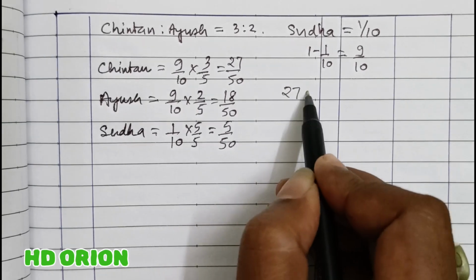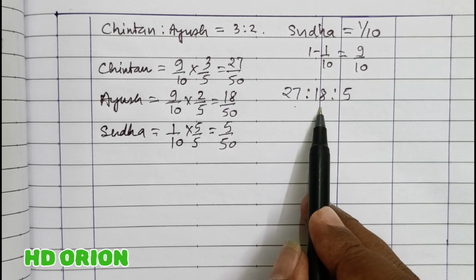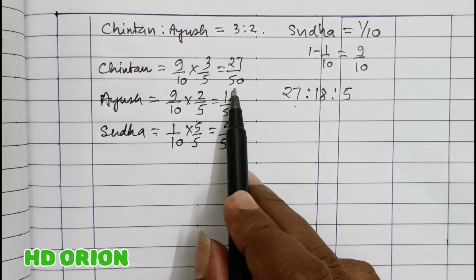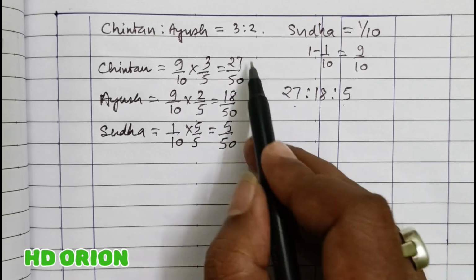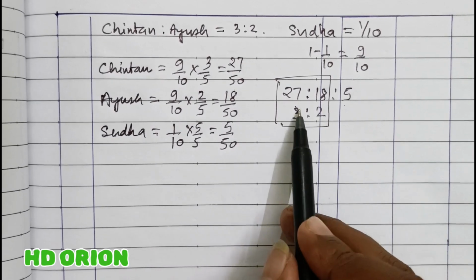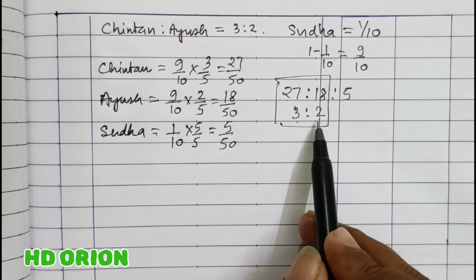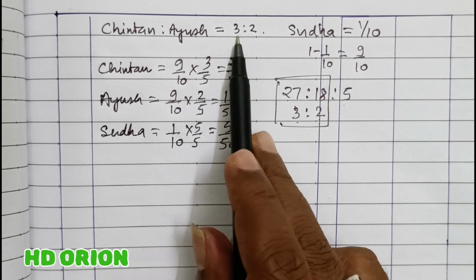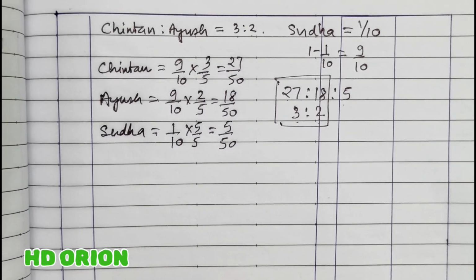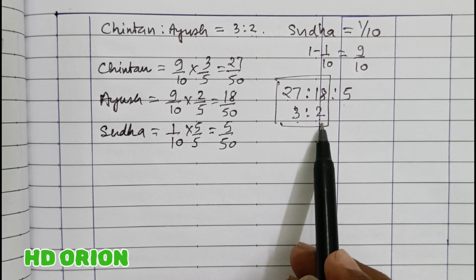Now the numerators can be taken as the ratio, that is 27:18:5. You add this to get 50. And the old ratio is 3:2. So if you see here, it is the same ratio. 27:18 is nothing but 3:2. So it has not changed. So our old ratio is our sacrificing ratio that we have done in part A. Why do we consider sometimes old ratio as our sacrificing ratio? It is due to this reason. But in this case, we need not use the sacrificing ratio.